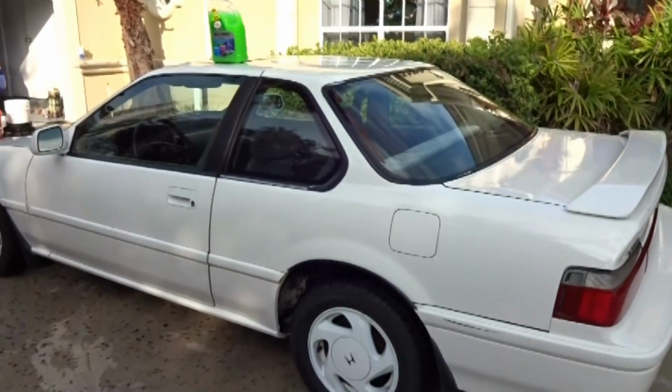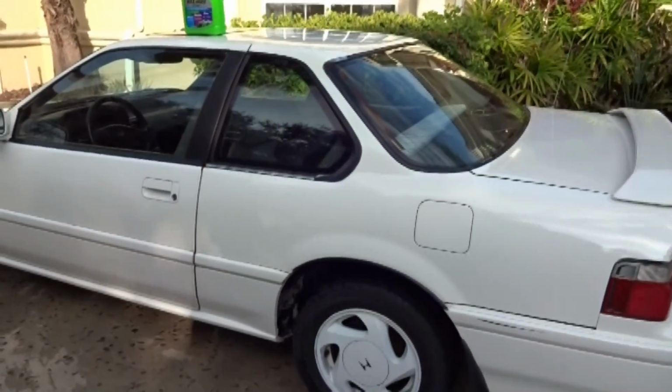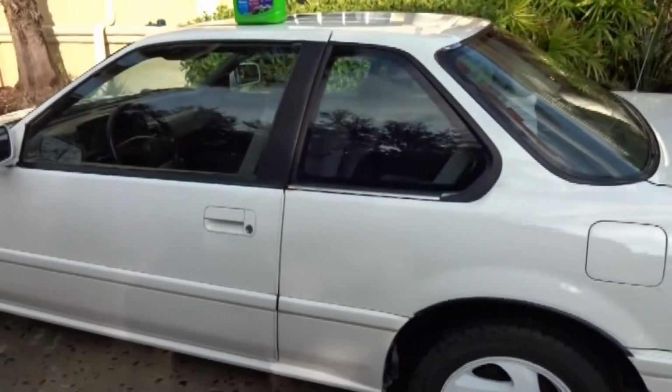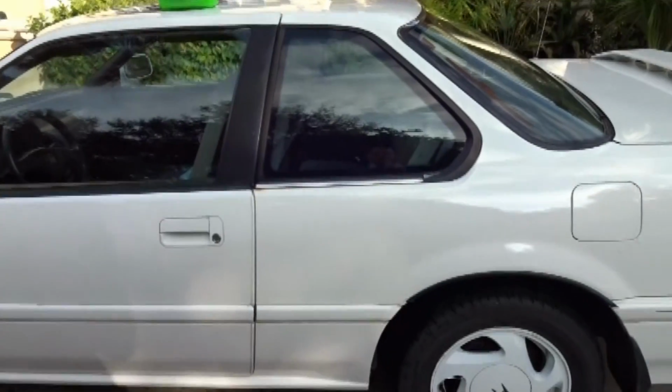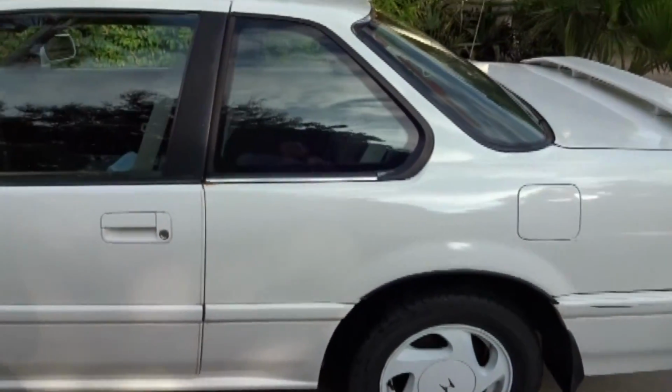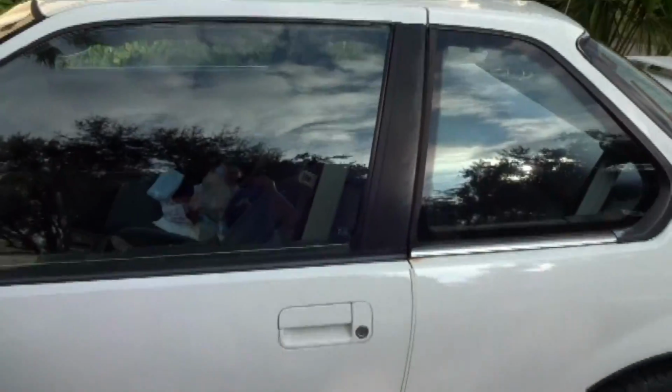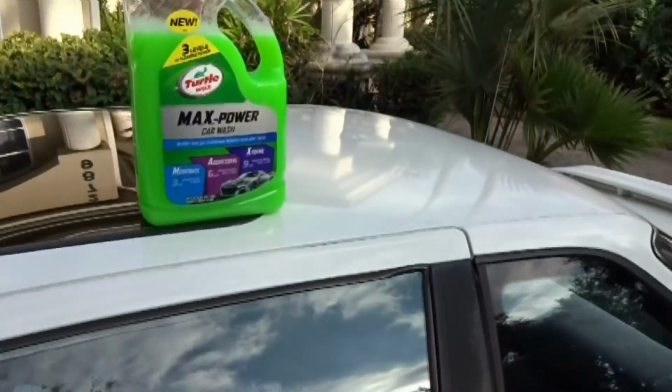All right, guys, time for those final results, actually in person here. I took it off the tripod so you'll be able to see up close. But this car, I know it's a little cloudy, but this car is gleaming. I have not added any spray on stuff, no spray on waxes or detailer. I have not actually put anything on the wheels, tires, nothing. This is just the way it was after it was washed to give you the best results. And this car is spotless now.